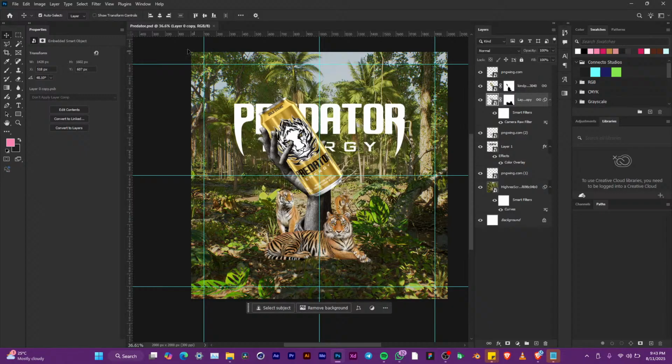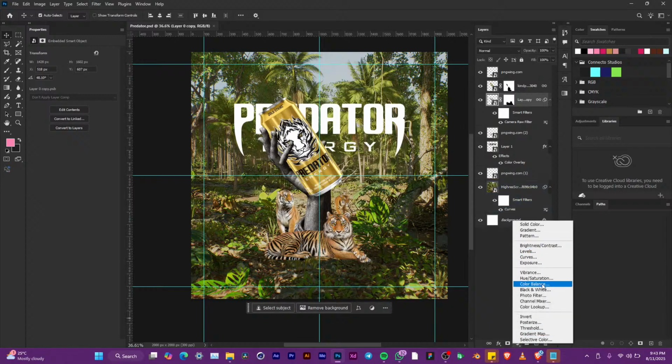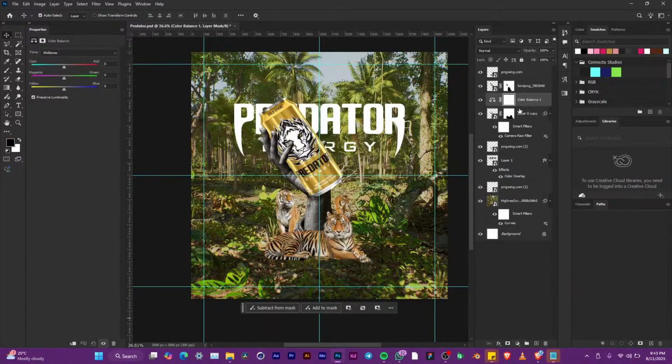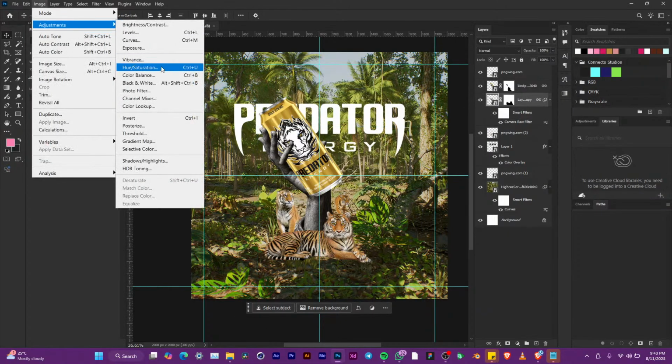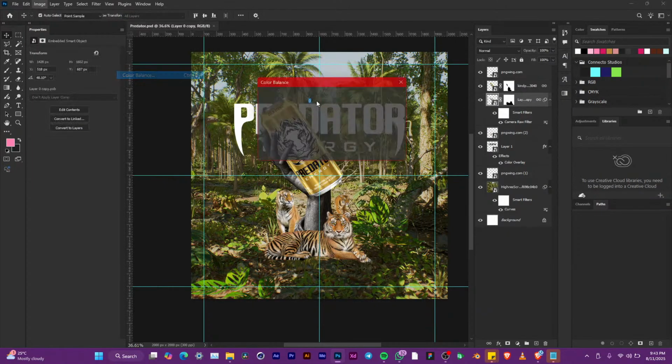Now, I prefer using this method, although you can come down here and have the color balance as a different layer on its own. But what that does is that it affects every other image below it, except you clip it to the layer you want it to affect. But why do that when you can select this, go to image adjustments, and then color balance.